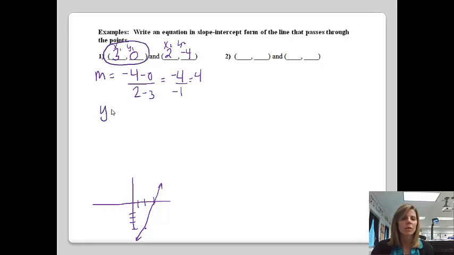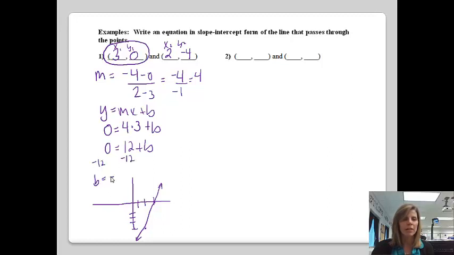Okay, so I'm going to write down y equals mx plus b, and this becomes a problem that we actually did in an earlier video. The y value is 0, it's already nicely labeled. My m, which I just found, was 4, times the x value, which is 3, plus b. So now I have 0 equals 4 times 3, which is 12, plus b. To get rid of the 12, since it's positive, I'm going to subtract 12 from both sides, and I'll end up getting that b is equal to negative 12. And then remember, we're not quite done yet because we still have to write the equation of the line.